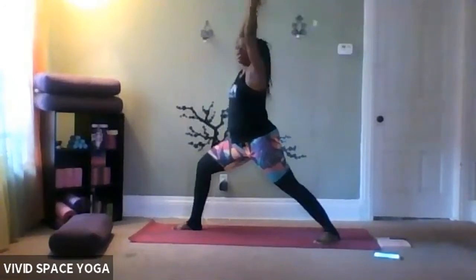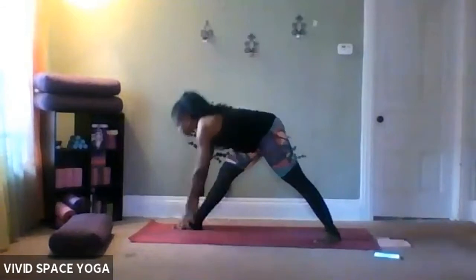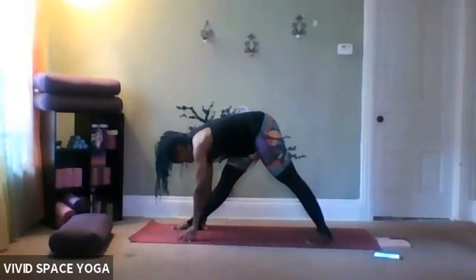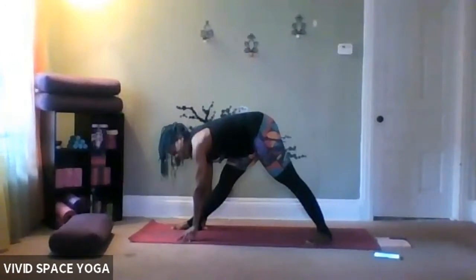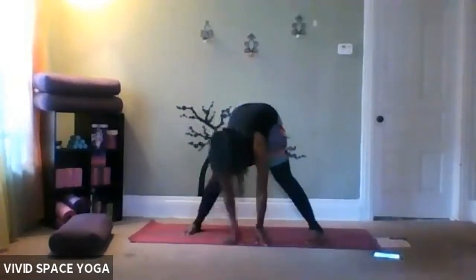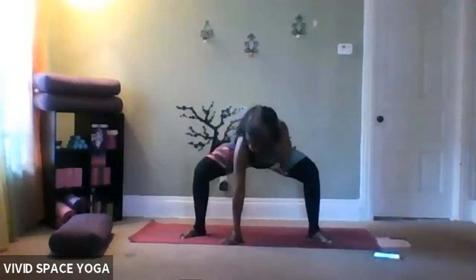Good. Next exhale, straighten through the right knee. Fold in for pyramid. You're building heat, building fire, building confidence for that throat chakra. Walk to the center of the mat. Drop your butt. Lift up into goddess.